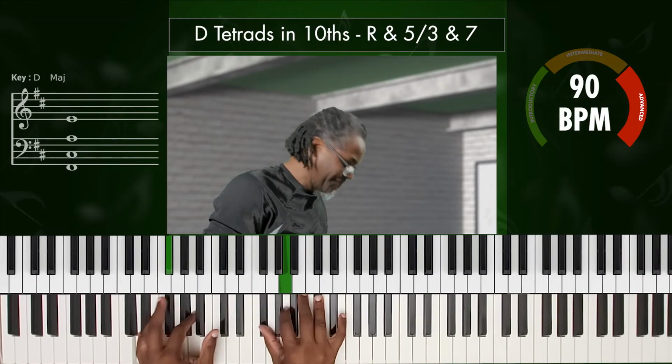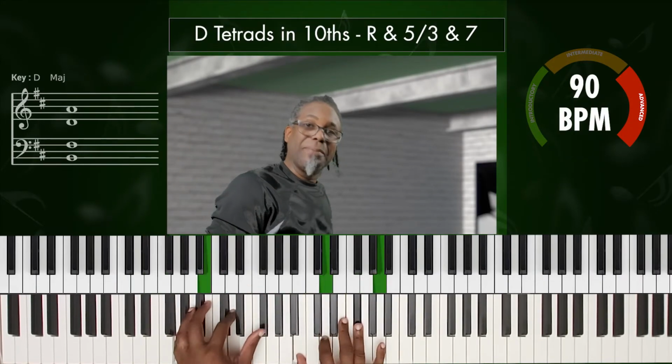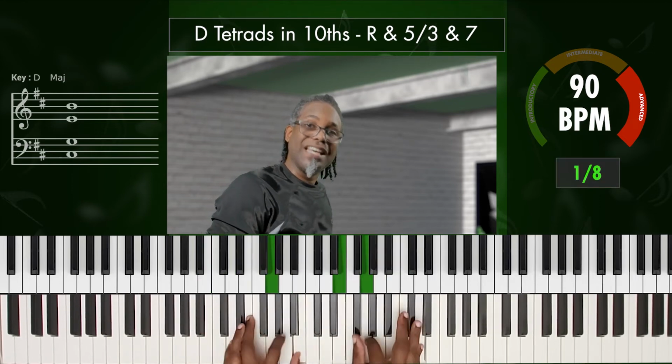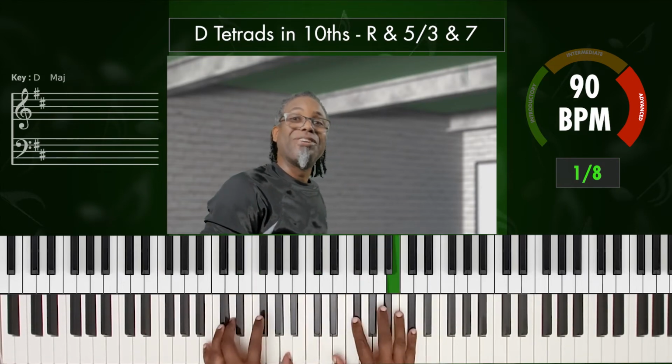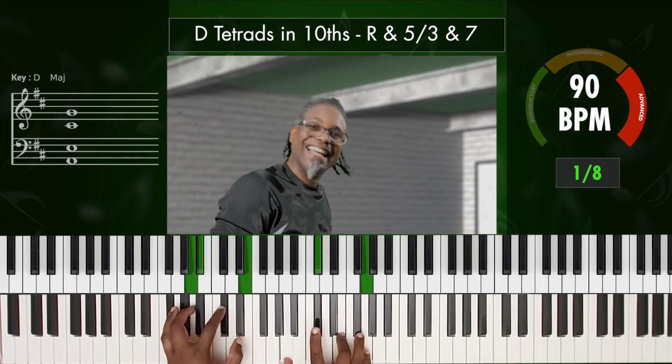Now we're going to put our hands together, doing the same pattern, but we're going to separate our hands by a tenth. This is going to begin to make increasing demands on our hand coordination, so don't get frustrated. We'll play each group twice to get accustomed to the shape. As usual, keep it as even as possible. And the more you do this, the more you will gain control over those naughty hands, right?